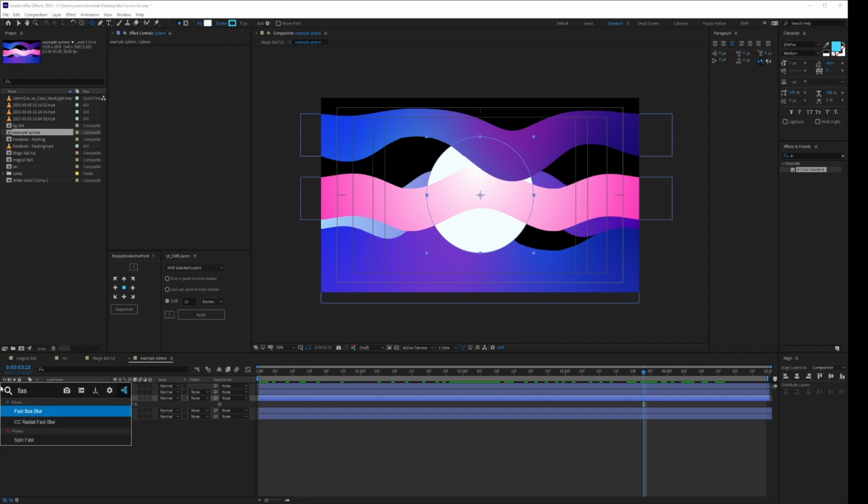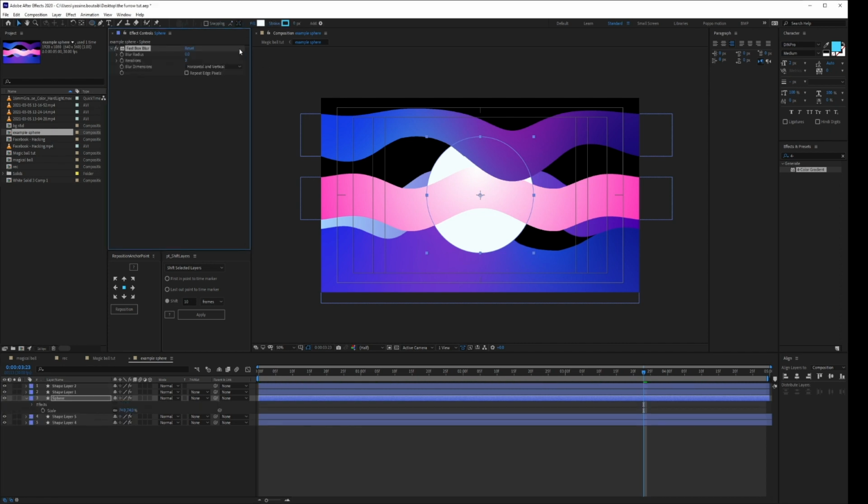Fast Box Blur. Fast Box Blur is a blur that is really beautiful because it simulates something that is looked at from behind a mirror or something like that. That's why I like to use Fast Box Blur, and it's stronger than using a Gaussian blur. For example, if I try to show you Gaussian blur, you will see that it takes a lot of time to just fade, and it's not really beautiful. Okay, so I can just use something like that, or just a little bit.